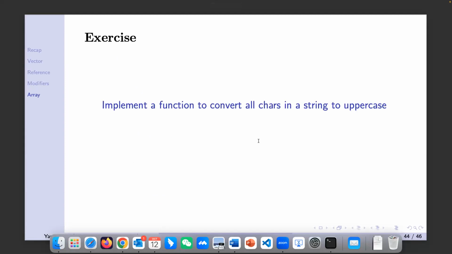Right, so here is an exercise. Implement a function to convert all characters in a string from lowercase to uppercase, assuming it only has letters. How can we do that?